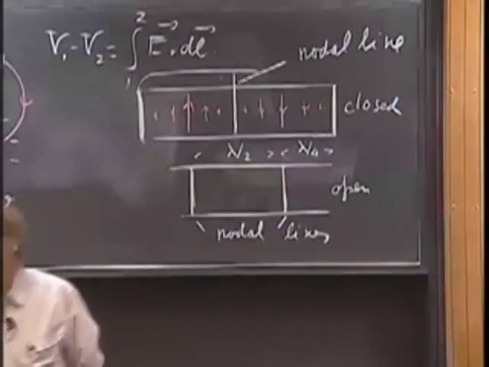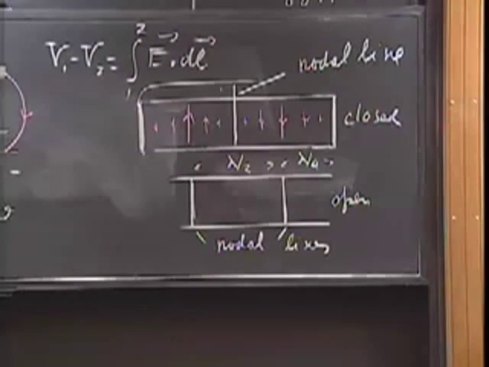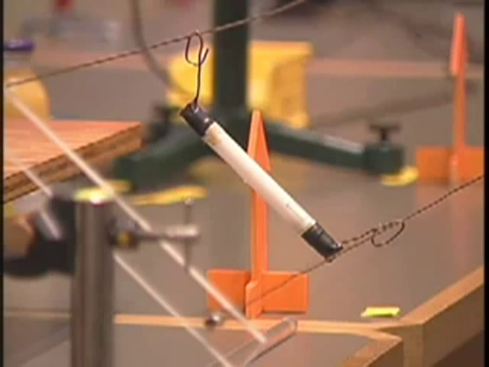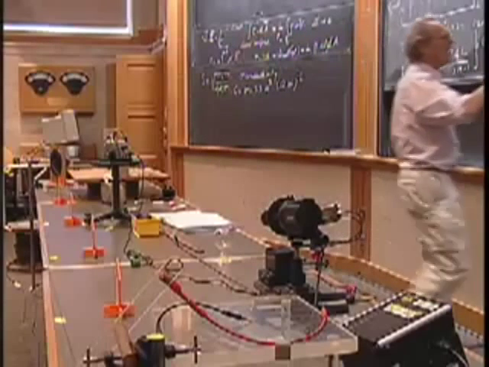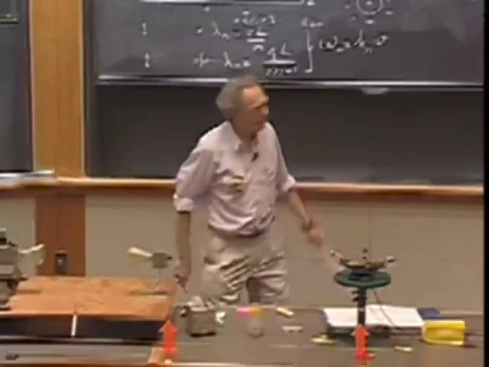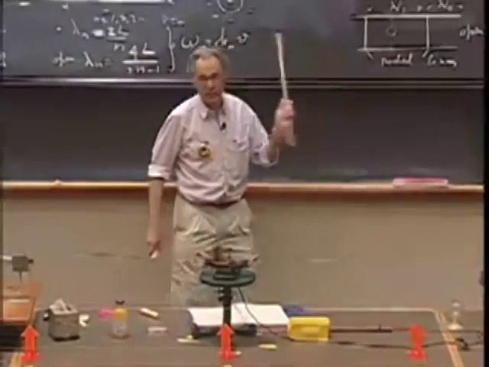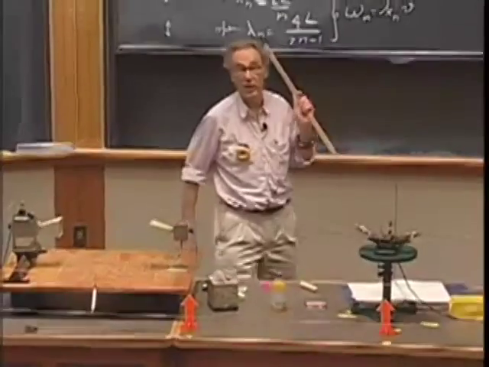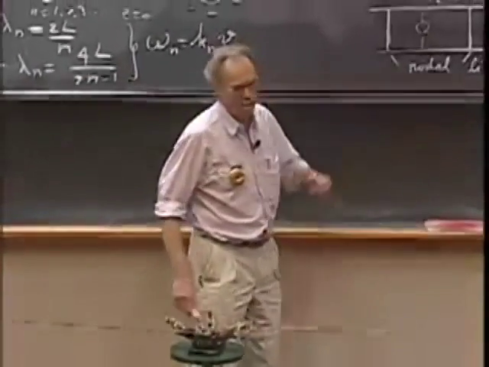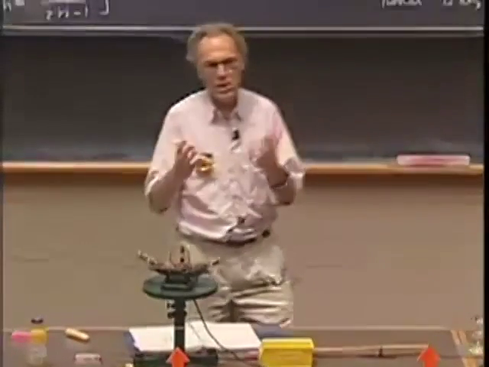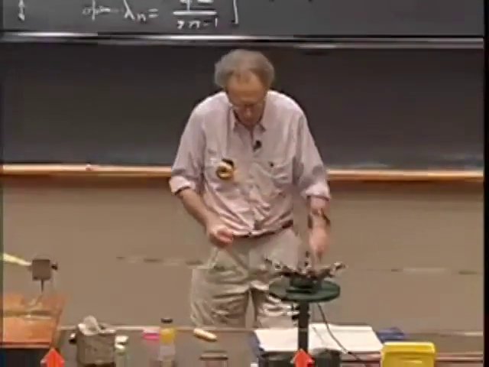If I leave this open, and that's what I'm going to do, and I have here a light that is connected between these two wires that I can slide along, so I have a light source. This is a very special light source. It has an enormously high ohmic resistance, so that when I put it here, I'm not disturbing the potential difference between the wires. I'm not changing the boundary conditions, really, because it has an enormously high ohmic resistance, and that light bulb lights up even with a minutely small current.